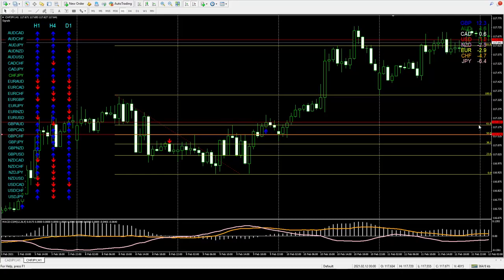So instead of entering at 117.202, you could have a buy limit at the 50 Fibonacci, which is 117.188. So it's just like 0.4 pips. Or you could wait until 117. Oh no, that's 61.8. My bad. You won't enter a trade there. So you would wait at the 50 Fibonacci, which is 117.134. That's a 7 pips difference, or almost 8 pips difference, right? Yeah, I got it now.